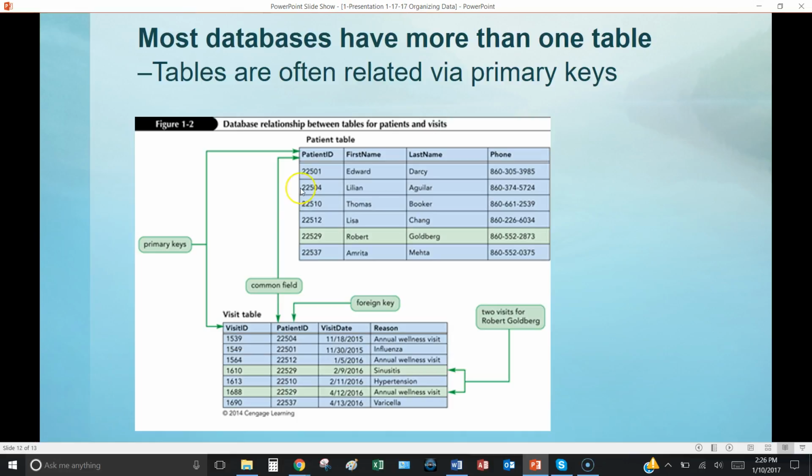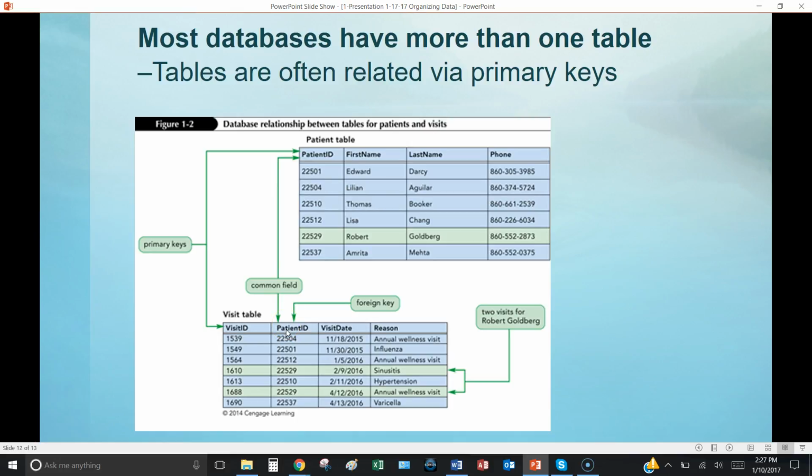And I want to draw your attention to the fact that we have a patient ID, which is an identifier for Edward Darcy and each patient. So the patient ID identifies the patient. And you'll notice that down in the visit table, there is a patient ID as well.